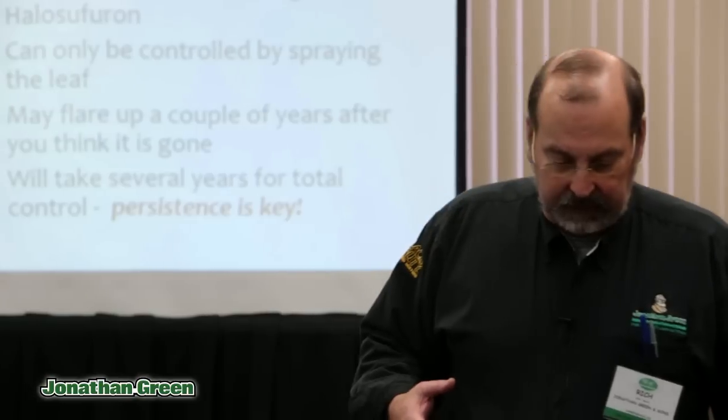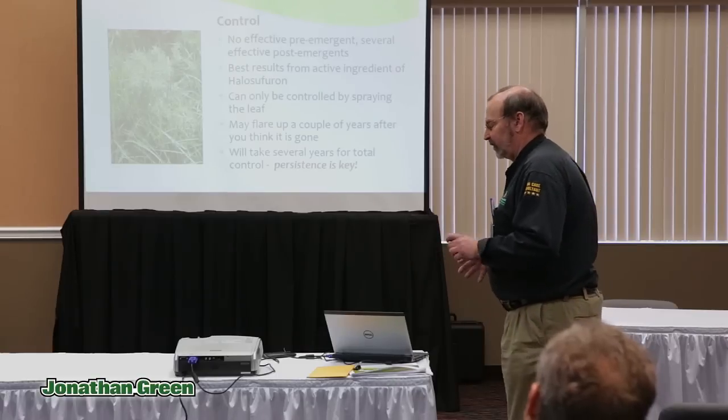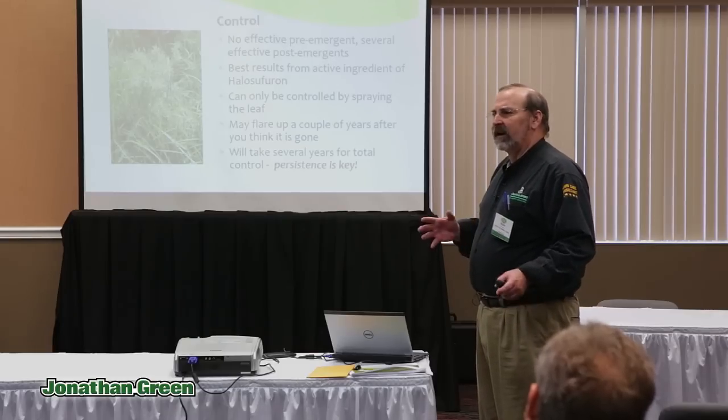Then in the late 80s, halosulfuron came out. And I had a bad nutsedge problem in my own lawn. And it took me 4 years. I went from lots of nutsedge to some nutsedge to less nutsedge. Fourth year, no nutsedge. Two years later, bang, here it comes again. Nuts will stay dormant for a long time. But you've got it pretty much under control.